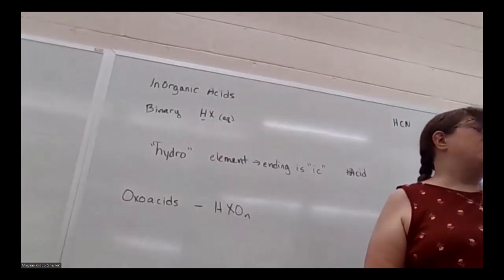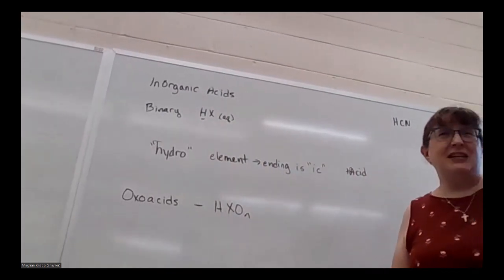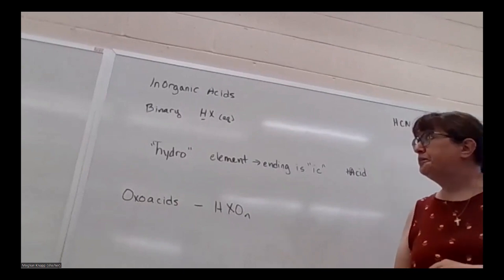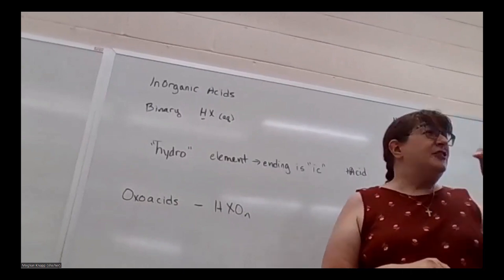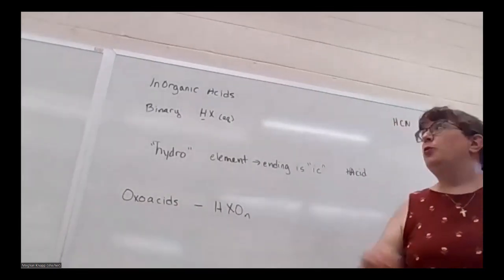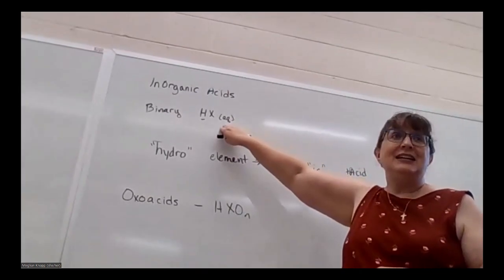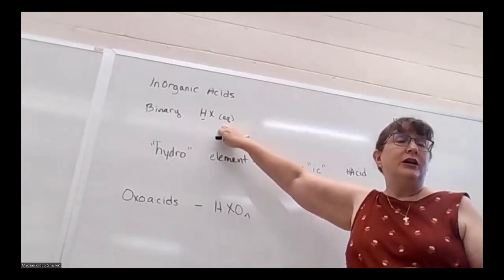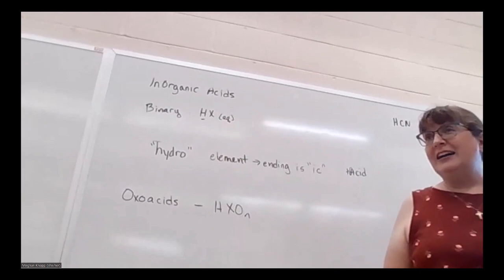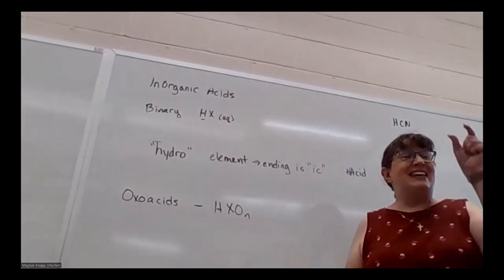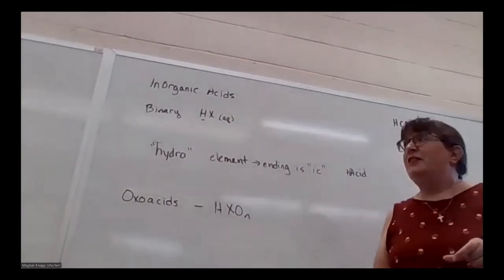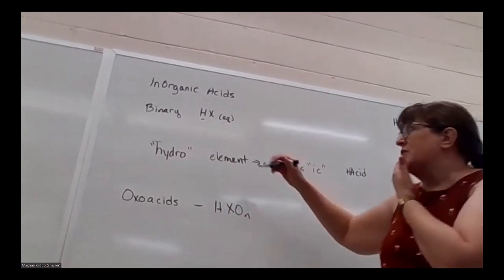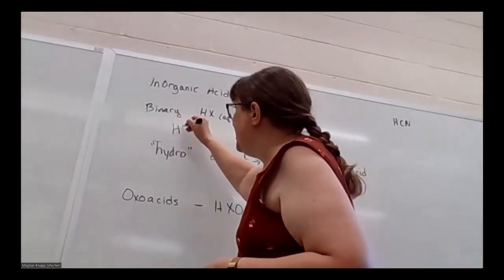Now we might have more than one hydrogen, so it kind of depends on the charge of the ion. And then I said the hydrogen comes off in water. So we put AQ to indicate that it's dissolved in water. Now on your polyatomic ion list, we also have the gases listed. So we're going to do the example HCl.